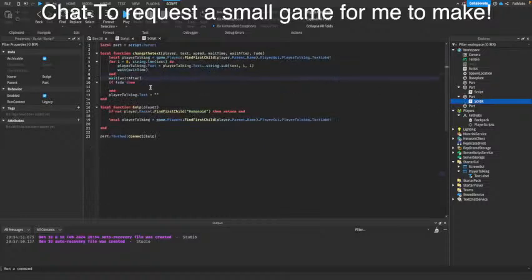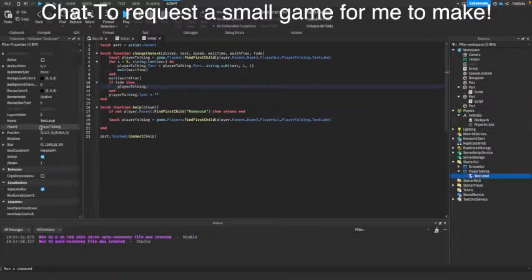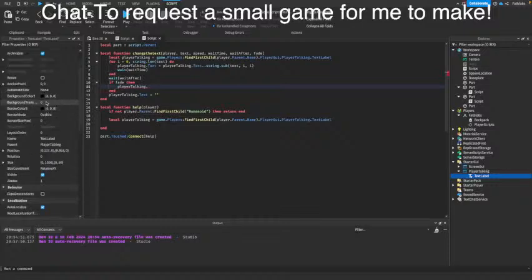And then if fade, then player talking dot, let's check its properties real quick. We're going to be looking for background transparency, so let's copy this.